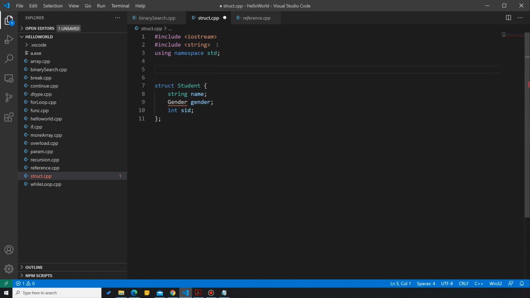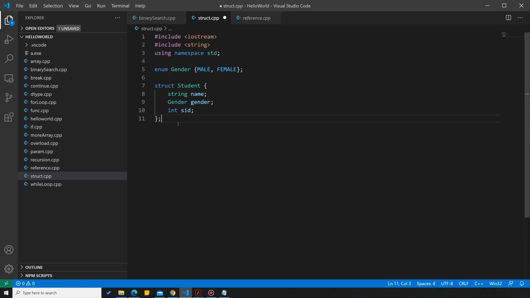Then we are going to define this gender data type, which is an enumeration data type. Enumeration is another data type that is defined by the user. It goes like this: first, type the keyword enum, E-N-U-M, and then type the name of the enum data type. In this case, our enum data type is called gender. So we define a new data type by ourselves called gender, and then use brackets to list the possible values of gender. Of course, there are two possible values for gender, male and female. So here we define a new data type of limited choice by our own. Gender will be a data type that contains only two values, male or female, as defined here. So this is the syntax of an enumeration data type defined by the user.